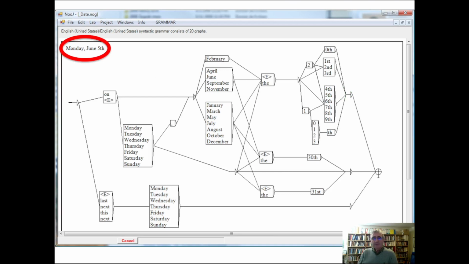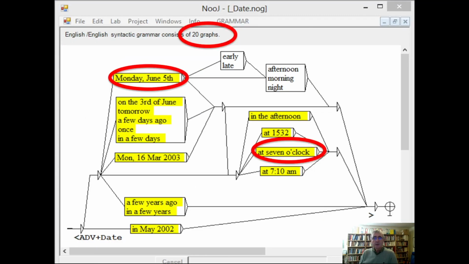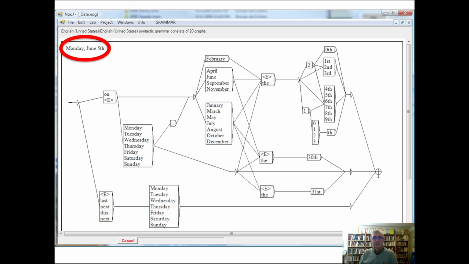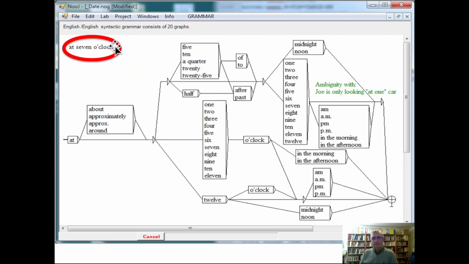Now that we have this graph named Monday, June 5th, and this graph named at 7 o'clock, we can combine them in the same grammar, which is date, in a main graph, and this is the main graph here, that has a reference to the graph Monday, June 5th, which is this one here, and at 7 o'clock, which is this one here.